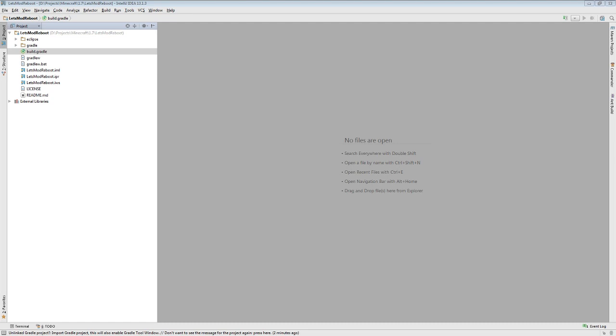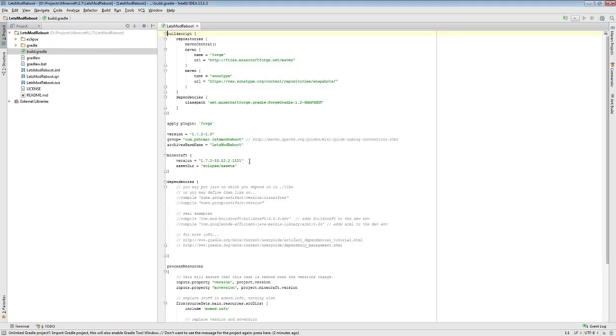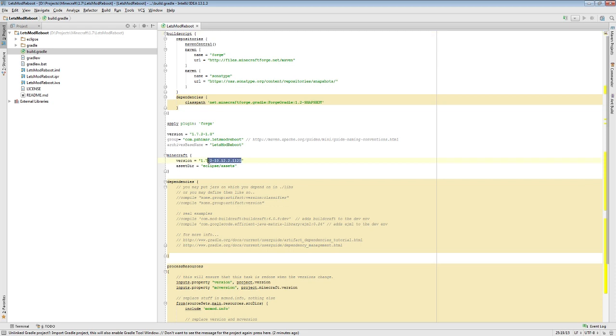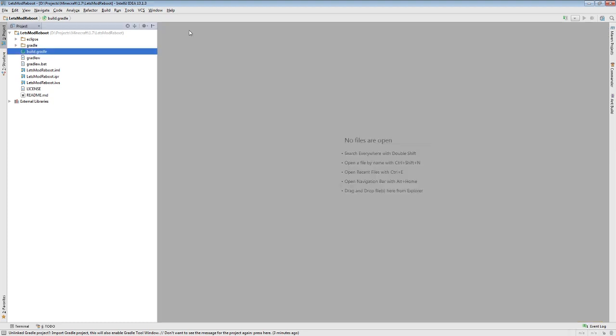In today's episode, we are going to be looking over your mod class. In the previous episode, we went over a very basic Gradle script to build your project, so I just wanted to highlight something I've done between then and now. If we open up our build.gradle again, you will notice that we are now using Forge 10.12.2.1121. As of the time of this recording, this is the most up-to-date recommended build. They are currently testing some things, so I wanted to make sure we used this one.